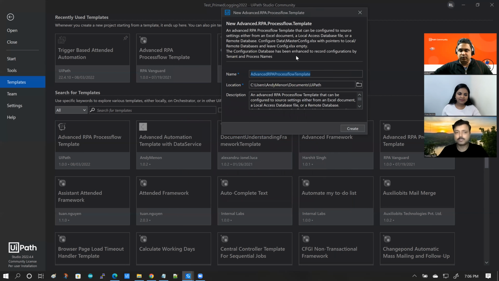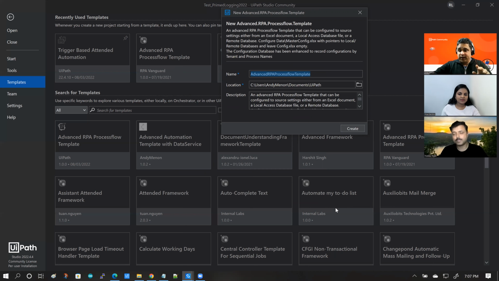Correct. And to build upon what Priya said, this is an enterprise RPA framework. Don't think that because you're using a template, it always has to be an REFramework template. Here you can find attended frameworks, right? Similarly, you can have templates for doing even the simplest things. So do not think that it's something huge, and do not be intimidated or hold back. All you have to do is make sure that you find the right kind of template.